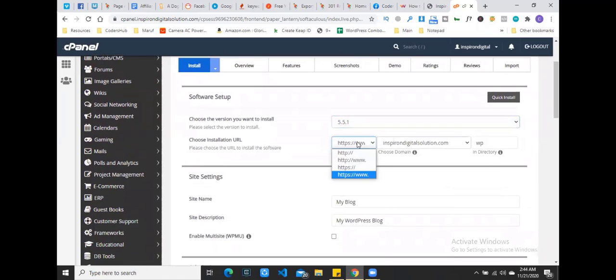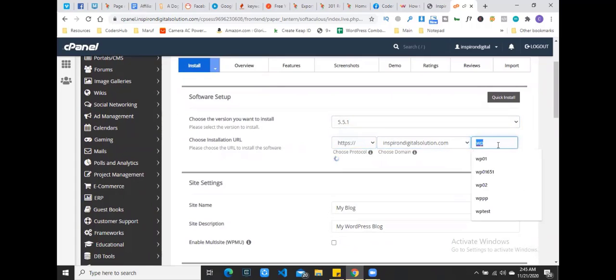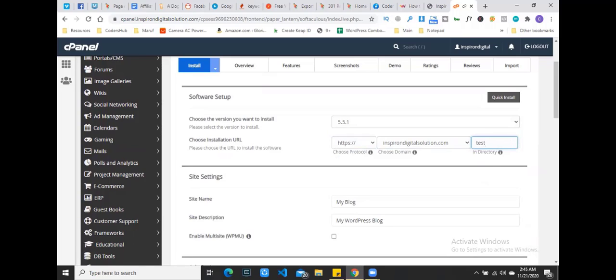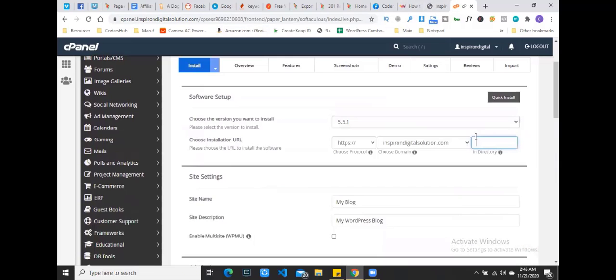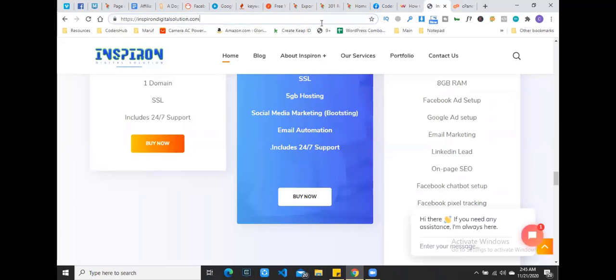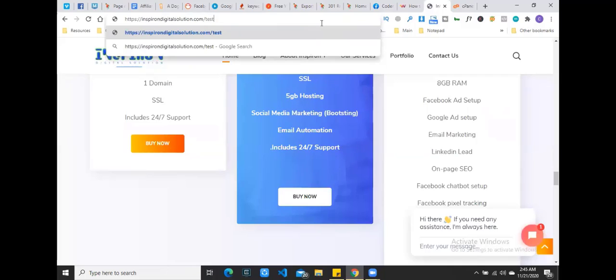I have an SSL, so I will choose this one. Then I will choose the directory. This is your main domain, and if you leave it blank down here, it will be installed on your main domain like this one. And if you enter anything like test, then WordPress will be installed in a subdirectory like this one.